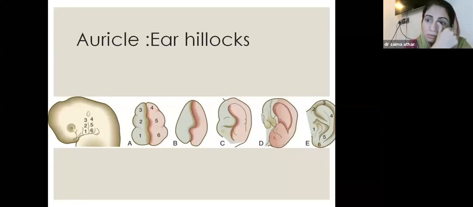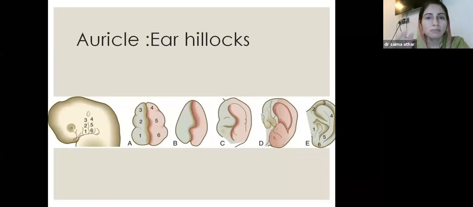Now the problem is that the most congenital structural abnormalities which arise within the ear are related to the pinna. आपने देखे भी होंगे, हो सकता है आप में से स्टूडेंट्स में किसी को अगर हैं, you know, there are appendages like जो ऐसे कभी कभी ट्रेगस 2 में डिवाइड होता है, इसी तरह जो ये एंटी ट्रेगस है वो 2 में डिवाइड होता है, या एक्स्ट्रा अपेंडेज होता है. I will show you the diagrams. बहुत कॉमन है क्योंकि ये 6 कभी कभी प्रॉपरली ज्वाइन नहीं कर पाते. ट्रेगस की जगह पे अगर 2 जो हैं इन्होंने ज्वाइन नहीं किया तो they will remain separate. ठीक है, so that's why they ultimately end up as ear appendages.